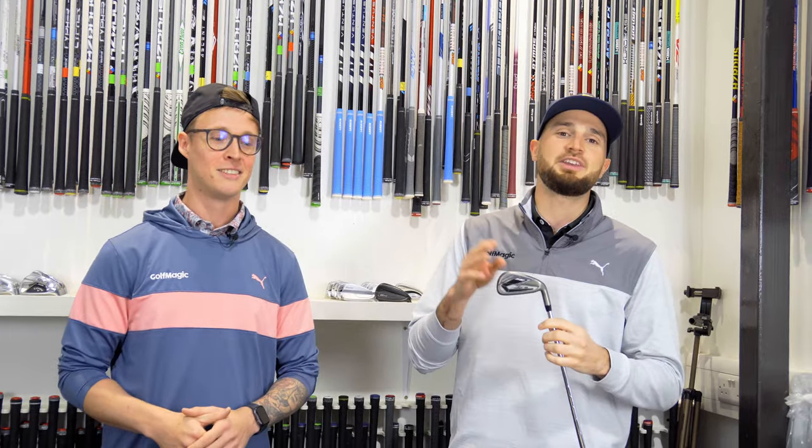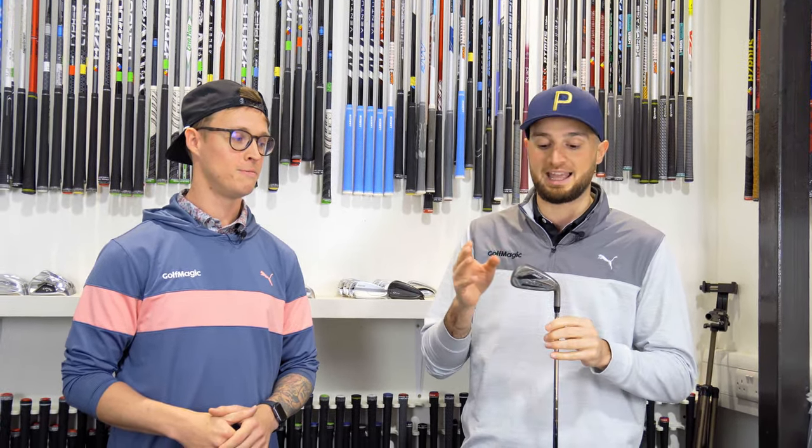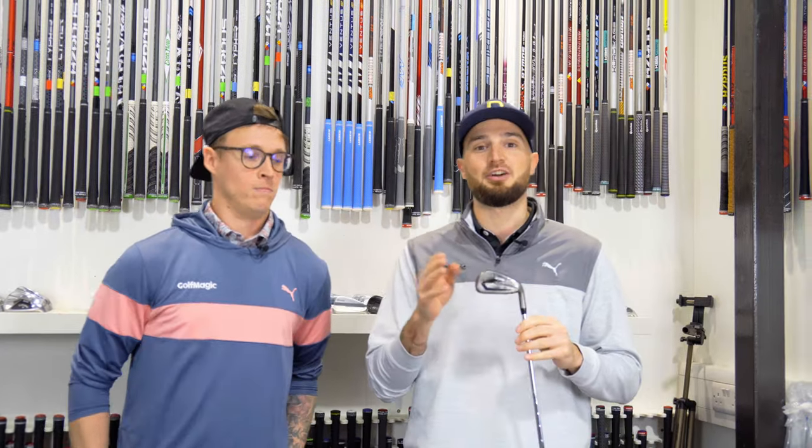Okay guys, so here we have the Cobra Darkspeed irons, which are aimed at game improvement. They pack a hell of a punch and also offer plenty of forgiveness.